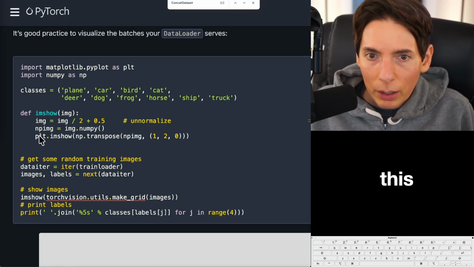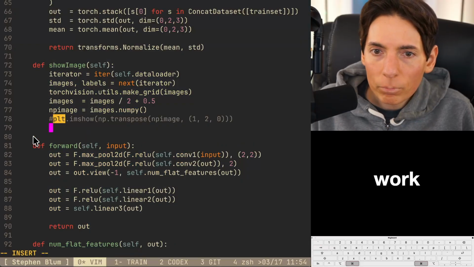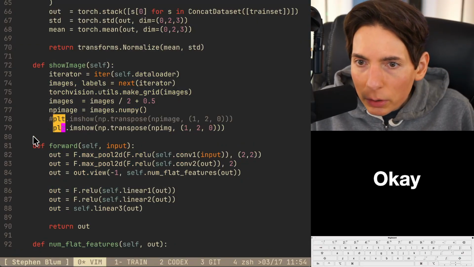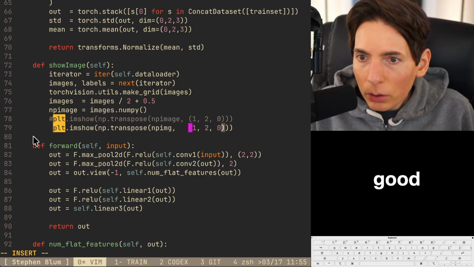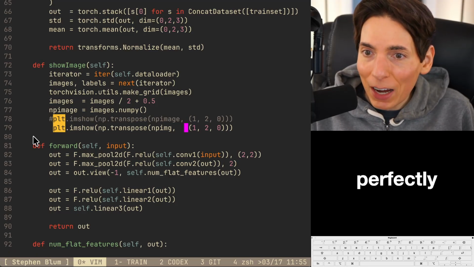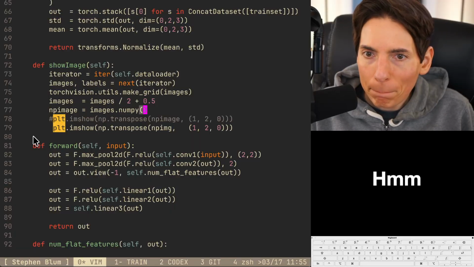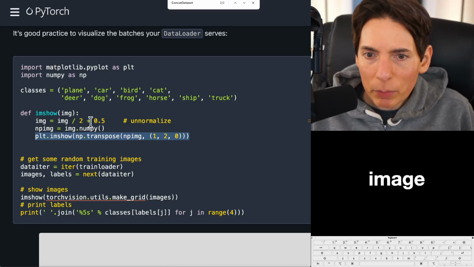Add an issue here. Let's read this. All right. I'm just going to copy and paste this. I really want this to work. Okay. NP image looks good. Yeah, we copied it perfectly. We got it all aligned perfectly nice. All right. NP image, numpy image.